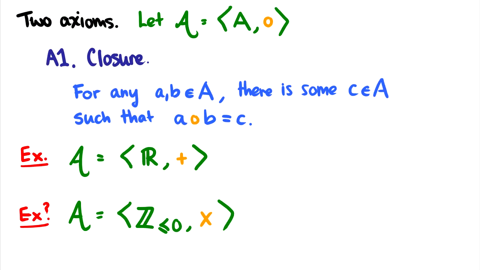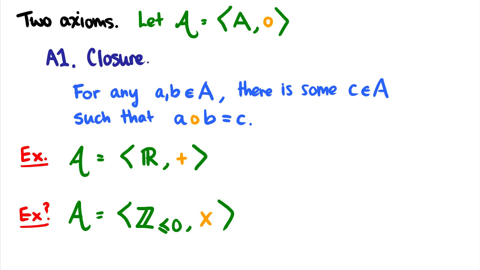So algebras have to satisfy two axioms, which is essentially a requirement to be an algebra. We don't need to prove these properties about our systems, they're just requirements. So I'm going to say that the algebra A consists of a set A and an operation, which I'll just call circle. So this is a general operator. We don't know what this is. This could be addition, this could be multiplication, it could be something like union for sets, it could be the AND operation for logic, it could be anything. This is just general. We're being very abstract here.